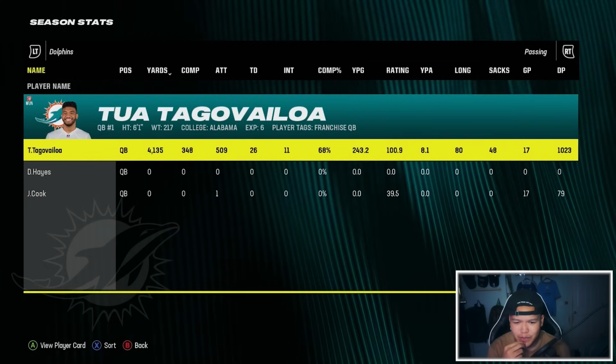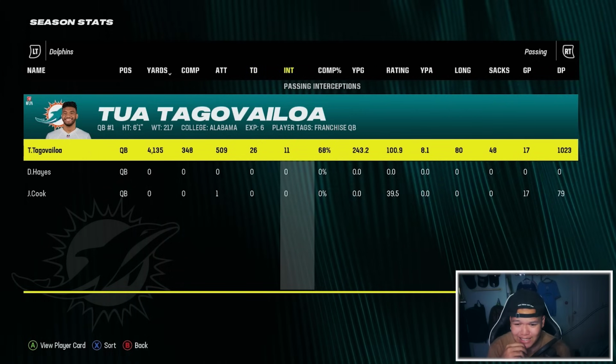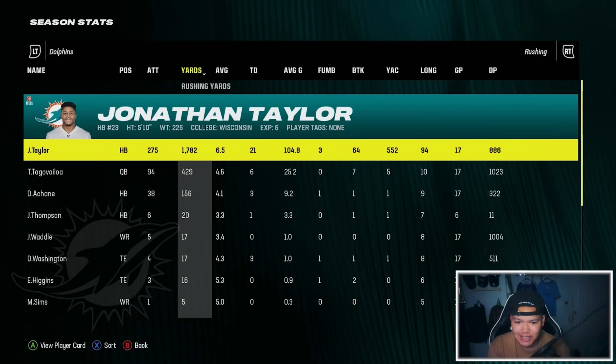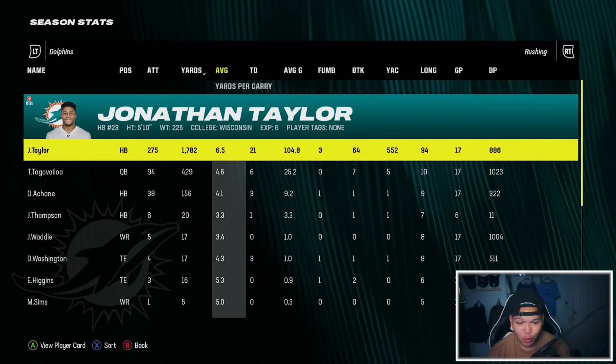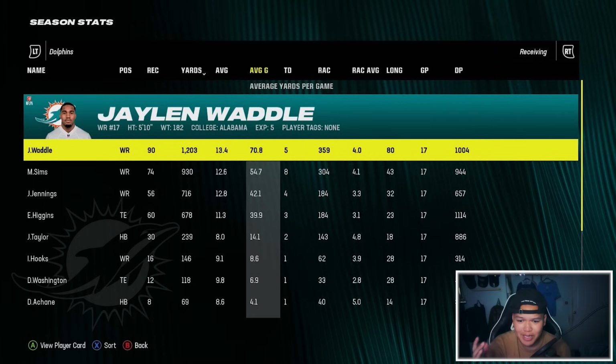Tua, 4,100 yards, 26 touchdowns to 11 picks. Kind of a mid-year, to be honest. And Jonathan Taylor was outrageous. These are some of the best numbers of all time. 1,782 yards, 6.5 a carry is crazy. And then 21 touchdowns as well. I mean, dude, how are we not making the playoffs, bro?